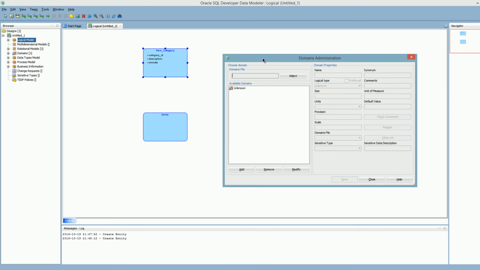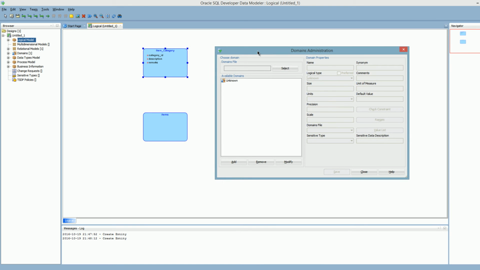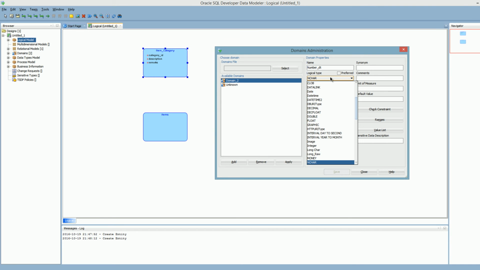Normally when we create a database, we use three data types very frequently: variable character, number and date. So I'm going to make these domains. Name it like number_dt, number data type, and come here and say numeric.